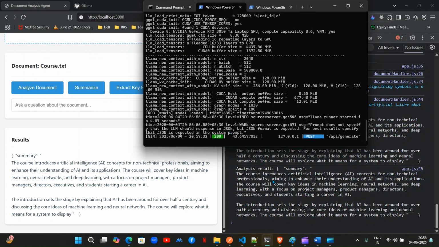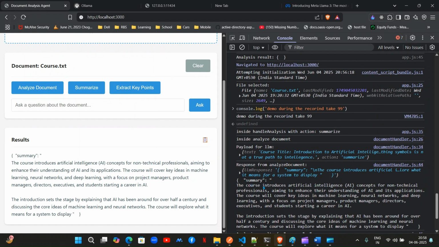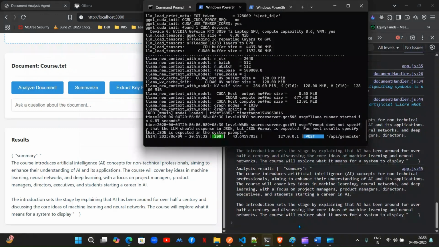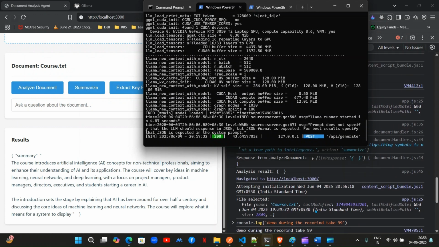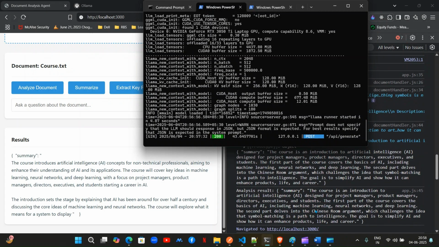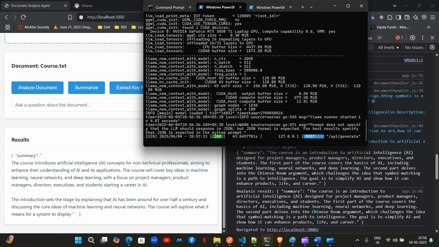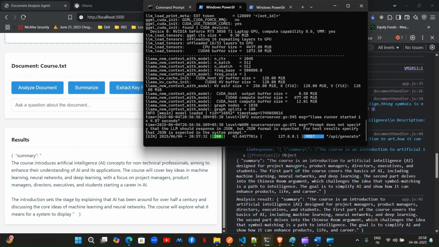You can see the 200 response, and you can see the summary is there, correct? This is a great thing, like we just did it, correct? Congratulations. And you can see this is different from the last time, correct? So if you see the above, I have the summary. I think it is the same. The course is the introduction. For the introduction, last time it was very small, but this time it is given.